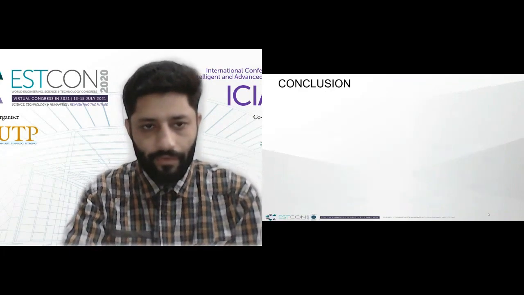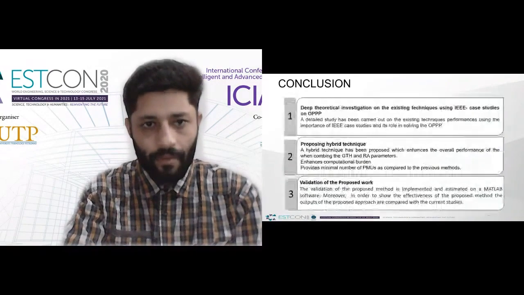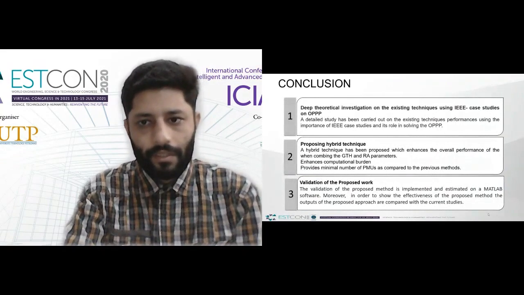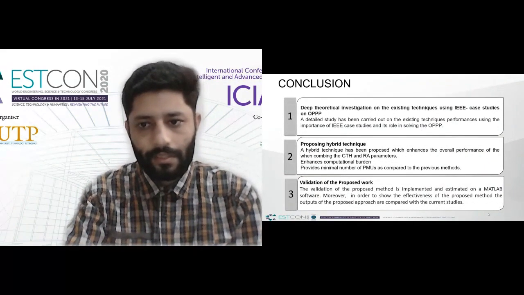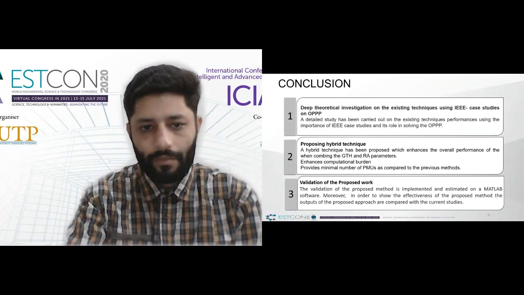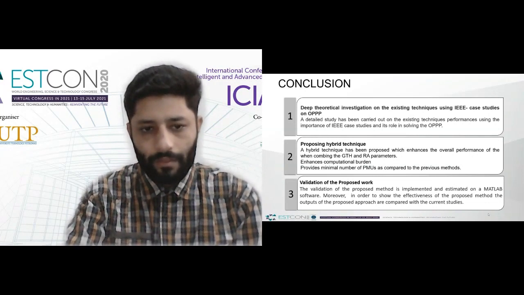The final section is the conclusion. A deep theoretical investigation of the existing techniques using IEEE case studies on the OPP problem. A detailed study has been carried out on the existing techniques' performance using the importance of IEEE case studies and their role in solving the OPP. Proposed hybrid technique. A hybrid technique has been proposed which enhances the overall performance of the algorithm by combining the GTH and RA parameters.